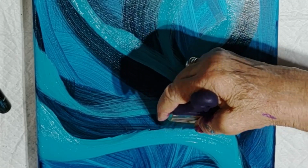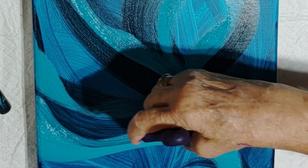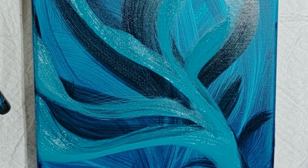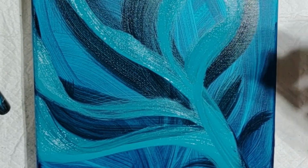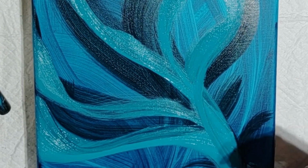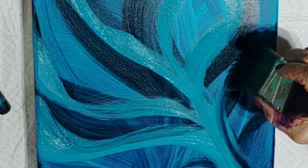So, other forms of meditation that we have talked about here is painting. That's why I can't really do a good job with talking and painting at the same time. Because when I'm painting, I am in the zone. I am in a meditation zone. It takes me into my world of right now. So I don't worry about the past, don't worry about the future. I'm just concentrating on what I'm doing right this moment in my paint and in my work with my canvas and my brushes or my fingers or whatever else I'm working with, a cup of paint that I'm going to pour on the canvas, whatever it might be. Just kind of focus in on that and let the creativity flow.